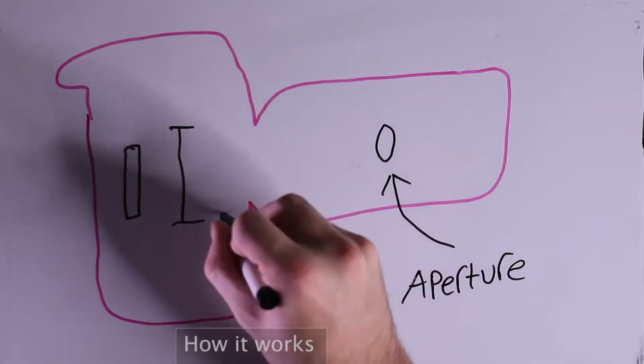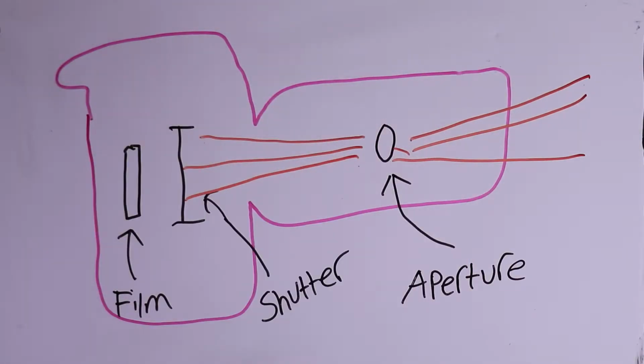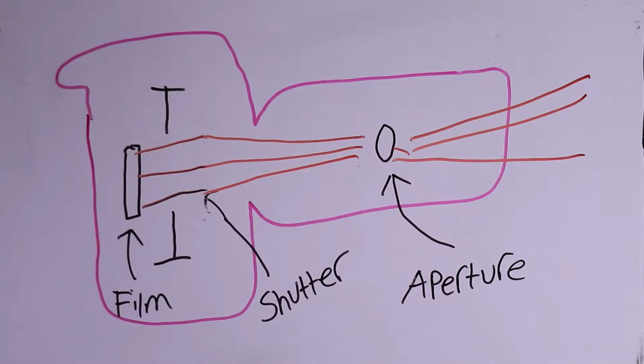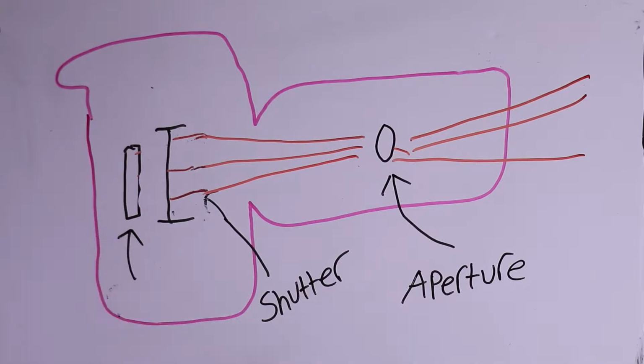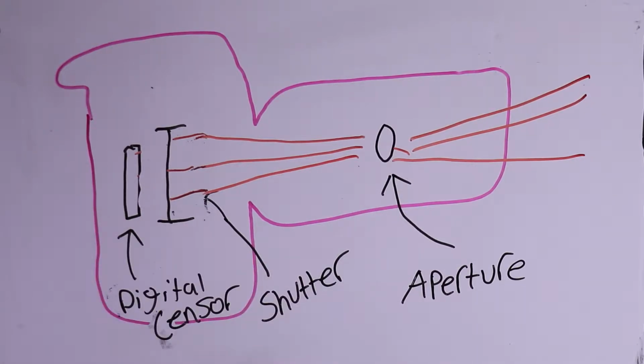So the oversimplified version of how a camera works is first light is let in through the small hole in the lens and is reflected back onto this curtain type thing called a shutter. Whenever you take a picture, the shutter opens and closes, letting a certain amount of light in, and it exposes that light to the film. Then when the light is exposed to the film, the silver nitrate in the film reacts to light, embedding that image onto the film. This is pretty much the same process your digital camera will use, but instead of hitting film, it'll be hitting a digital sensor.